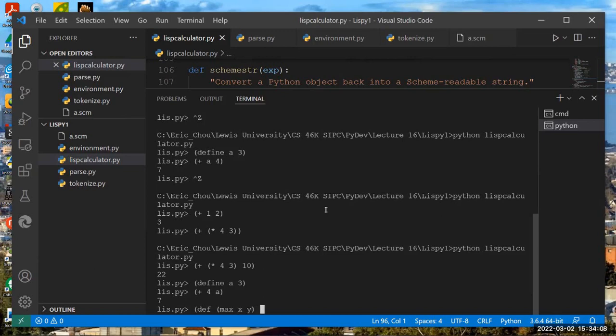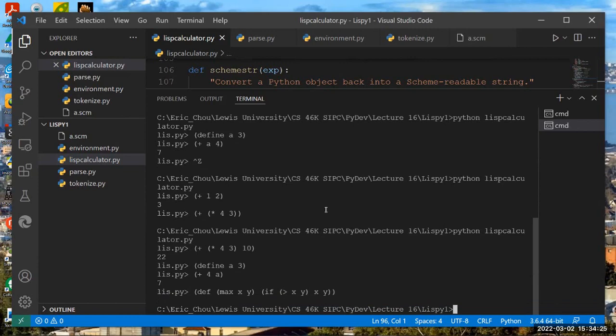This one would be the if: greater than x and y, return x, else return y, something like this. This one does not actually follow the grammar.